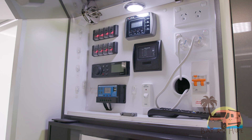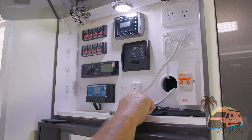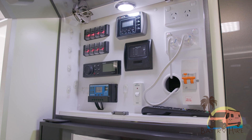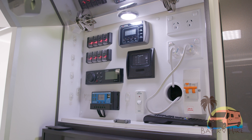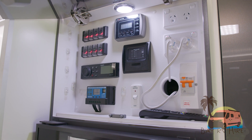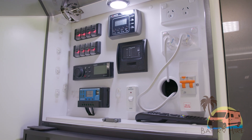When free camping, you will need to turn your gas on at the outside point, and also turn on this point here, which is your igniter for your gas to allow flow — that will run your hot water. If you are parked up at an RV site with power, you don't need to do that because it will run on electric hot water.